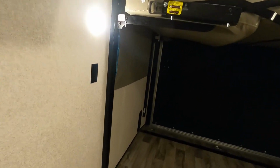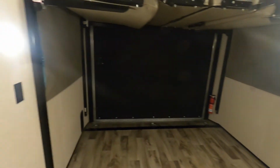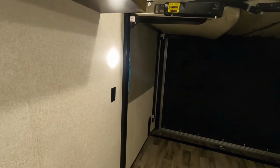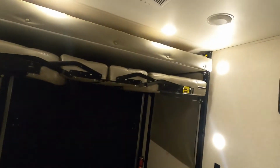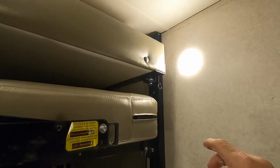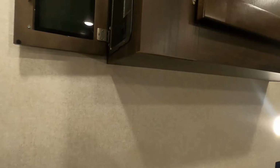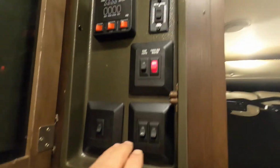We also have another vent down there, and another fire extinguisher back here. Those window covers just snap on. You can take them off when you arrive. Listen here. That click. All you do again is just remove these cotter pins, and then the top bunk will come down as well. Alright, let's act like we're leaving the campsite and close the unit up.